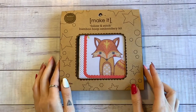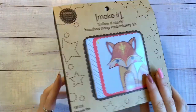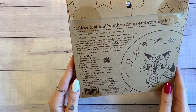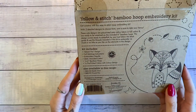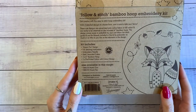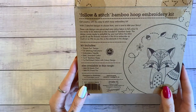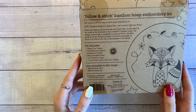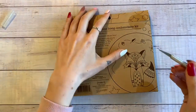Now it says Follow and Stitch Bamboo Hoop Embroidery Kit, and it says there's a hoop included, but I have read through the little packaging on the back and it doesn't say what I need. So I'm assuming that I'm going to need some scissors of some sort, but it says it comes with an embroidery needle and a hoop and everything like that. But let's open it up and see what's inside.